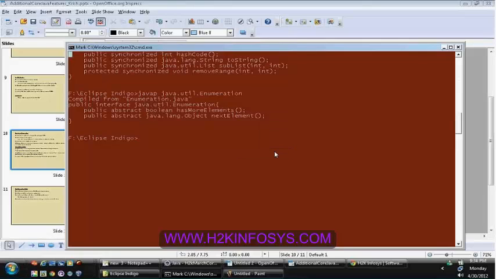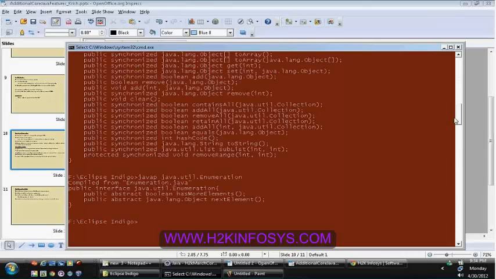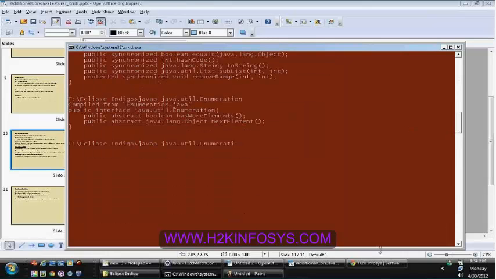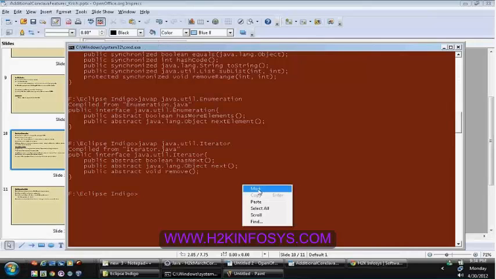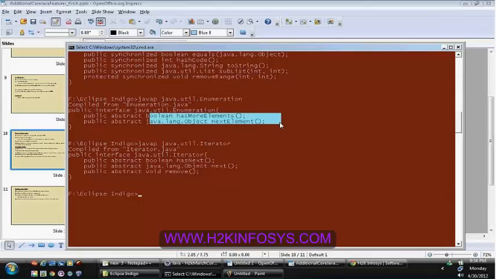So here you can see that we have hasNext and next methods in the iterator. Here we have hasMoreElements and nextElement methods. These work in just the same way.